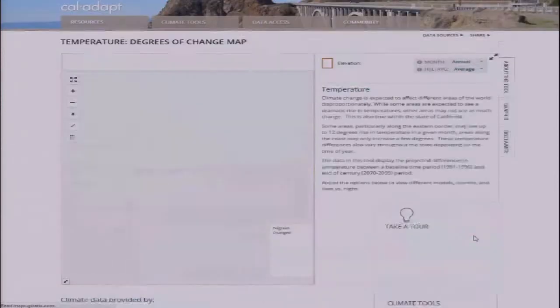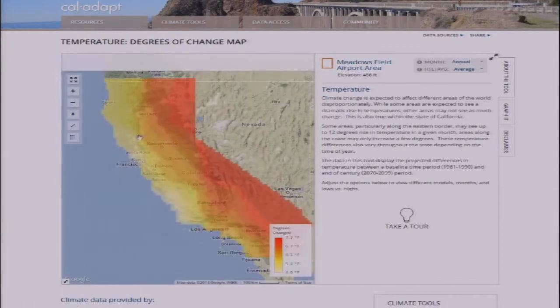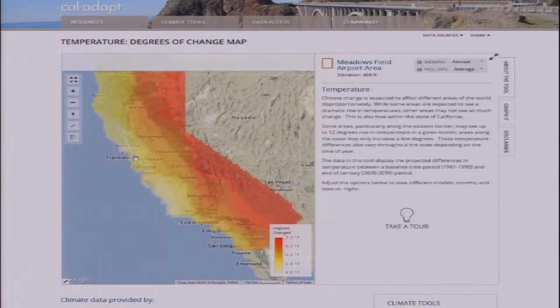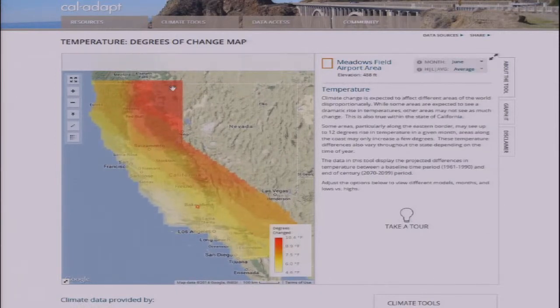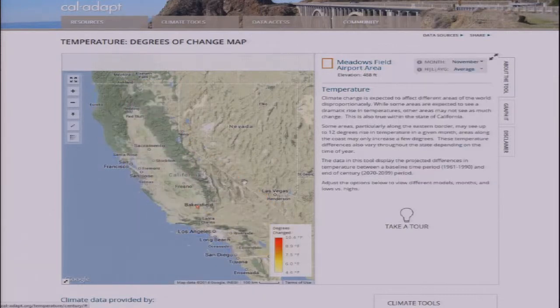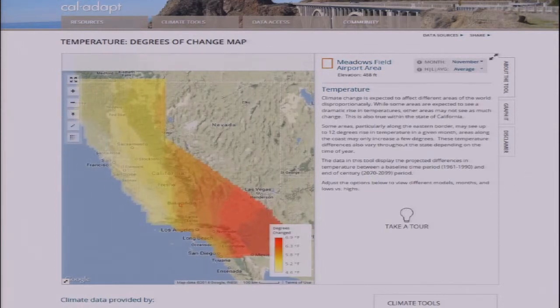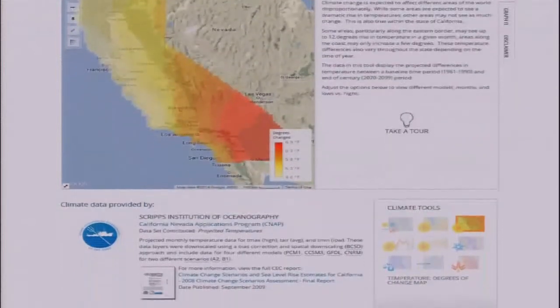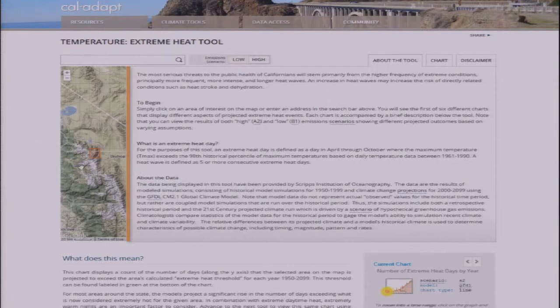This one here, instead of showing you the actual projected temperature over time, is showing you degrees of change. So in this case, we've taken the end of century temperatures and subtracted them from the historic range to give you a number of degrees that are projected to change. And you could see that it varies throughout the state, but if you start to look at individual months, like in this case June, and then here in November, you'll see that Northern and Southern California are projected to see quite different rates of change in the future seasonally, and that could be something that's really important to those in agriculture where seasonality makes a big difference.